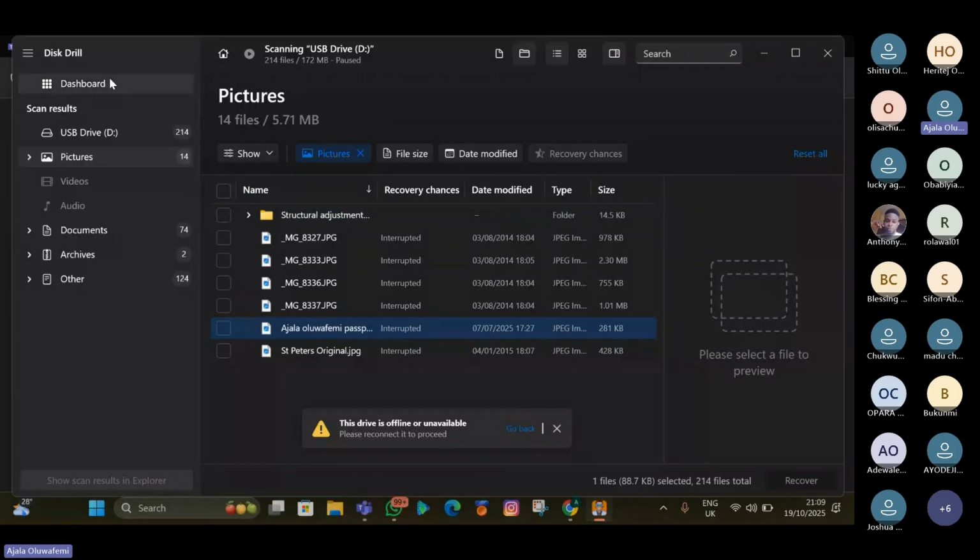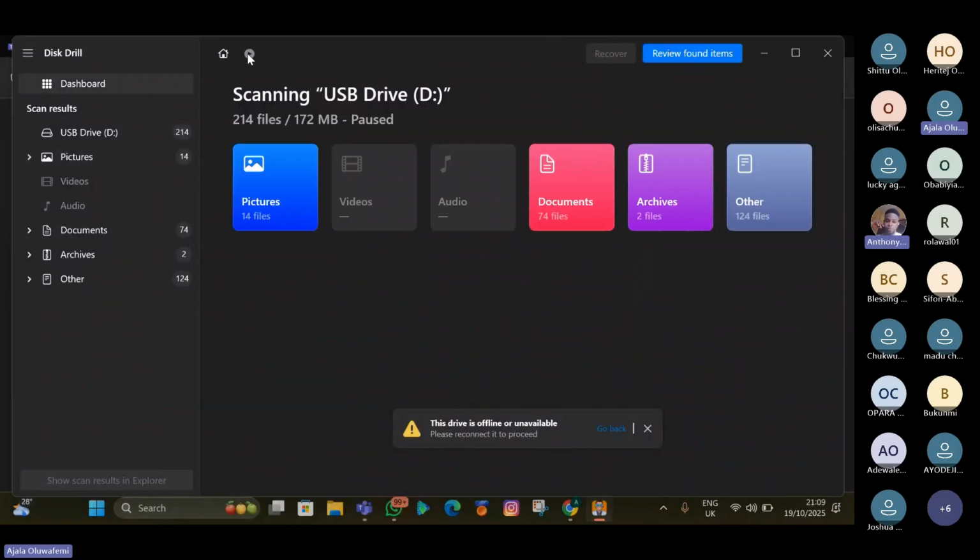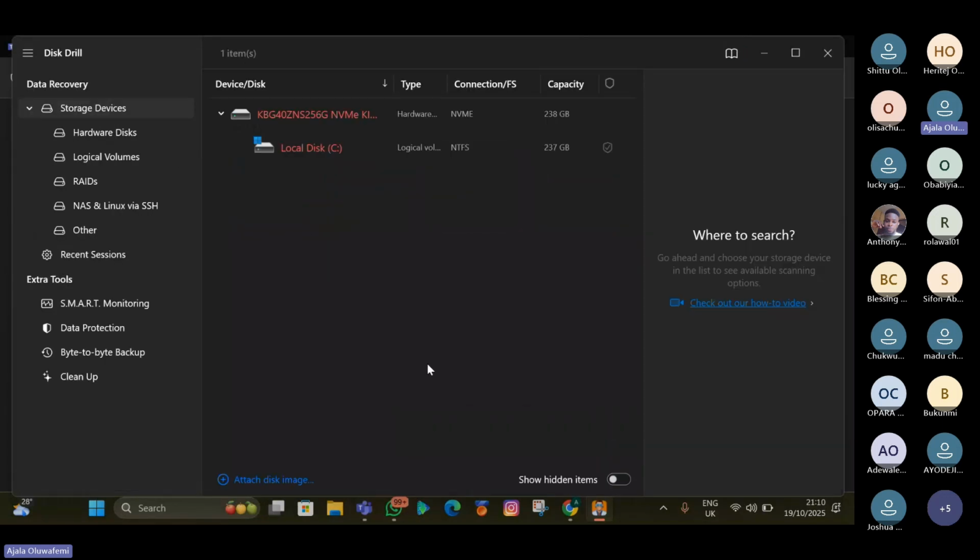Okay, go back to the CP. The flash is no longer showing. I don't know what's wrong with the flash this evening.